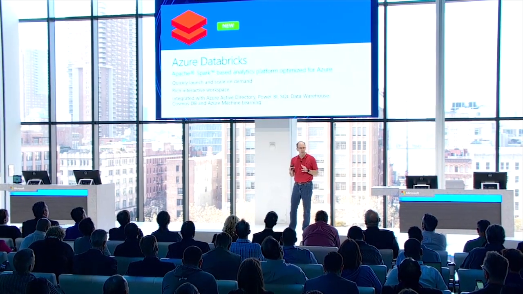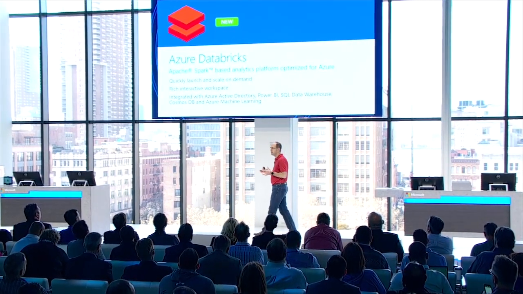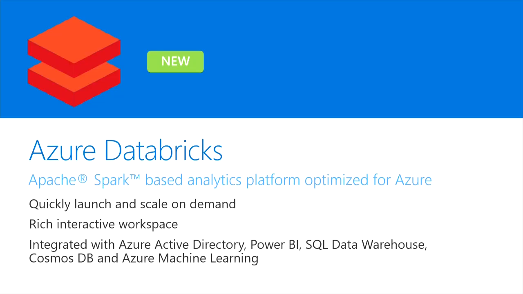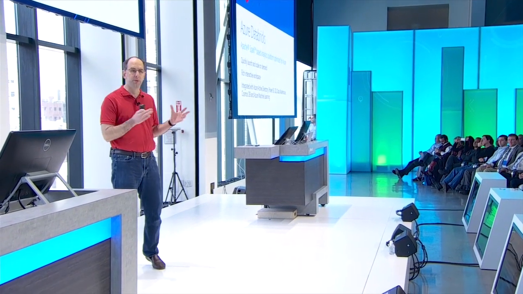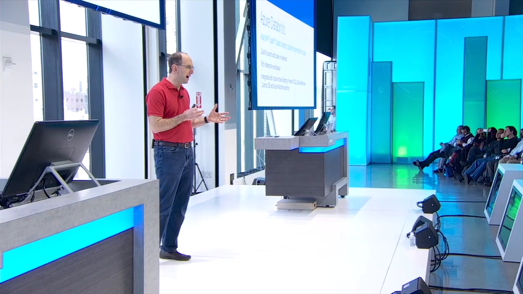And today, I'm super excited to announce another great service that we're launching on Azure, which is our new Azure Databricks offering. Azure Databricks is an Apache Spark-based analytics service optimized for Azure. It allows you to quickly launch and scale up Spark services inside the cloud on Azure. It includes an incredibly rich interactive workspace that makes it easy to build Spark-based workflows. And it integrates deeply across all of our other Azure services, including Azure Active Directory, our SQL Data Warehouse, Cosmos DB, Power BI, and Azure Machine Learning, giving you an incredibly powerful way to integrate Spark deeply across your apps and drive richer intelligence from it.